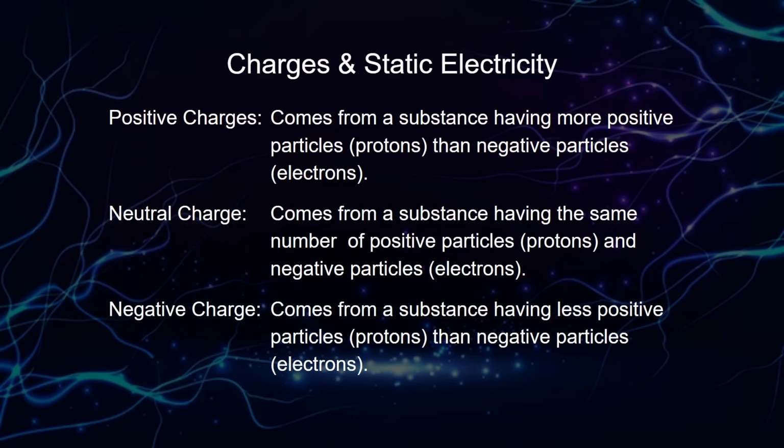Positive charges, this is containing the whole substance. So if a substance or a thing has more protons, more positive particles in it than negative charges, it's going to have a net positive charge. You basically just add them up and see what charges the object has based off of does it have more protons or does it have more... I'm sorry, does it have more electrons?